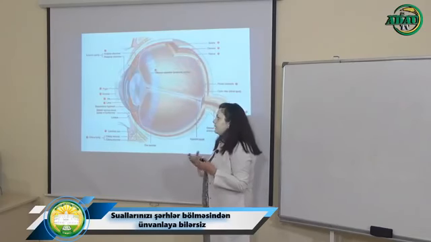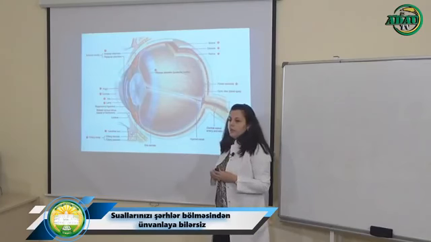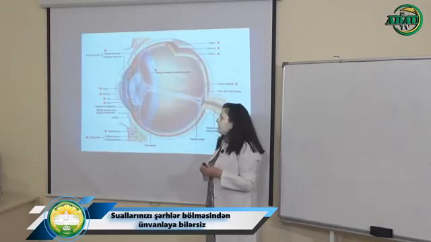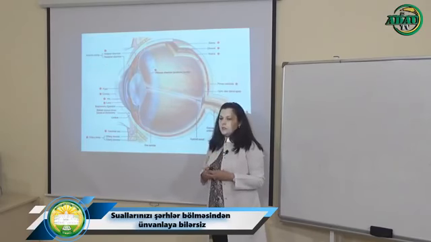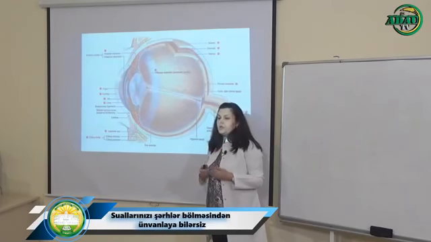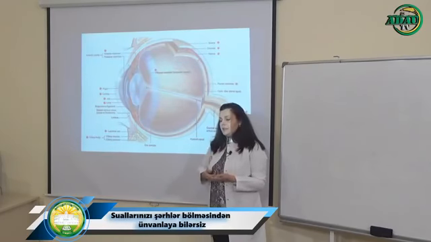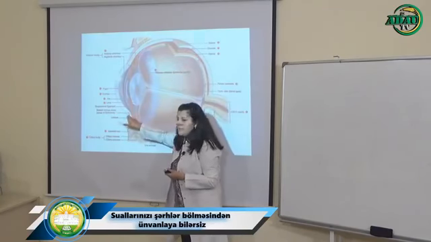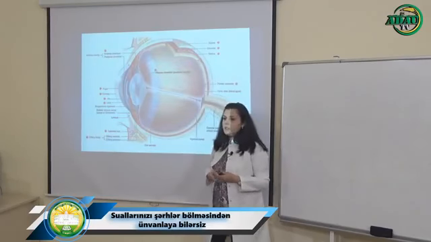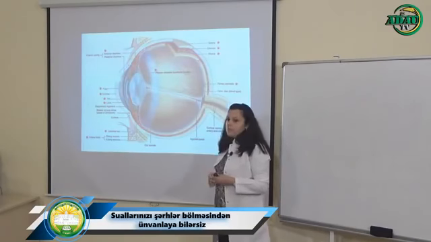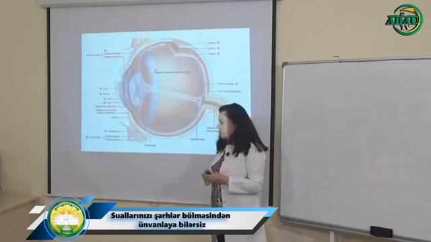So I think that most of you have heard about the disease which is called glaucoma. Glaucoma is the disease when the intraocular pressure is increased. So what is the reason for this disease? The main reason is the imbalance between the synthesis of the eye liquid, which is called aqueous humor, and the level of its drainage. If the liquid cannot be drained through this venous plexus, the intraocular pressure can increase, and this causes problems to the whole eye as well as to the optic nerve. So it can even lead to blindness.